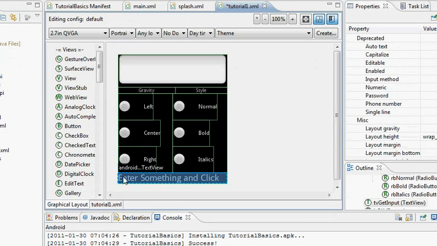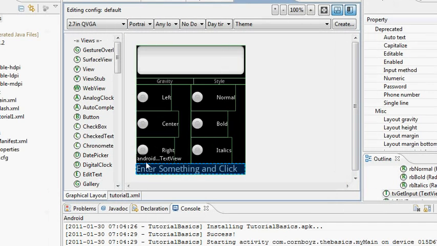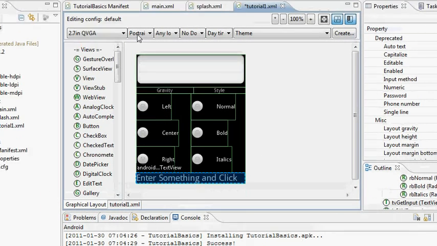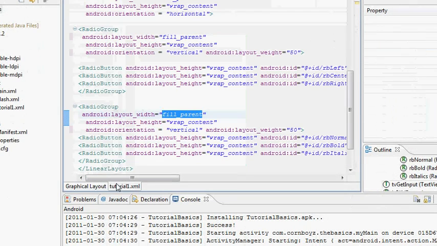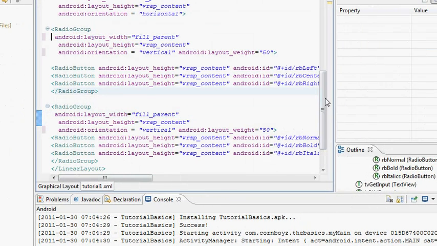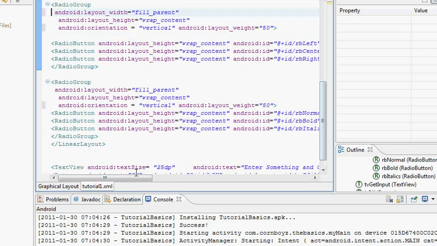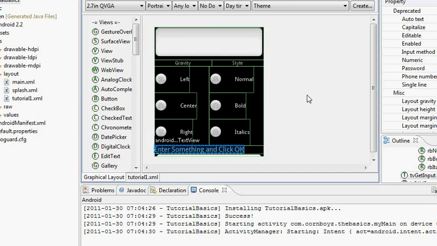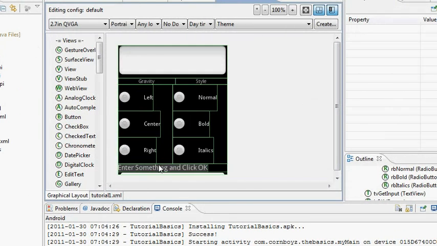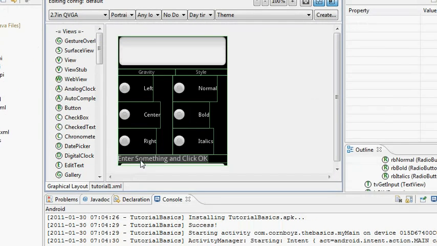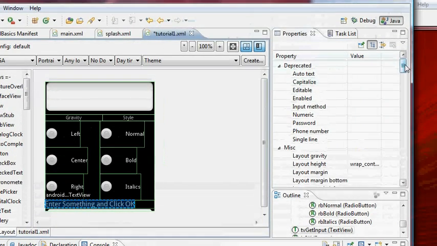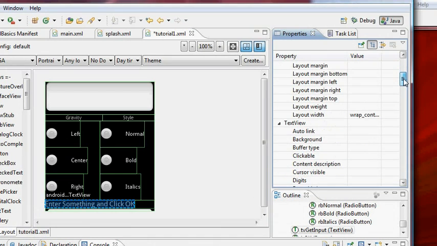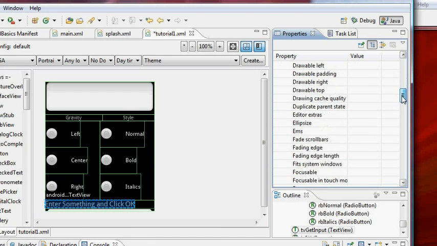And we're going to change the text size of this so it just fits on one line instead of two lines, because that looks pretty stupid. So we're just going to go down here to the text size of that text view and change it to like 20. And we'll check that out. Bam! Now we got everything on the line. We might want to center that as well. So I'm going to do that the simple way and use this properties thing over here and go to gravity center.